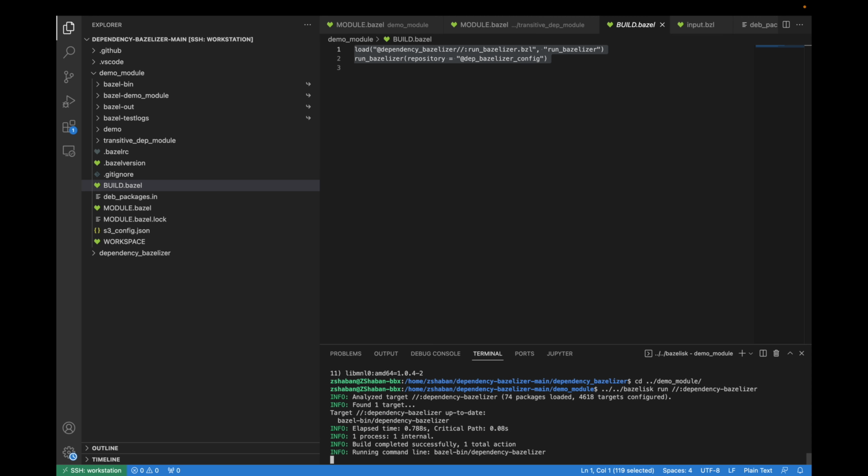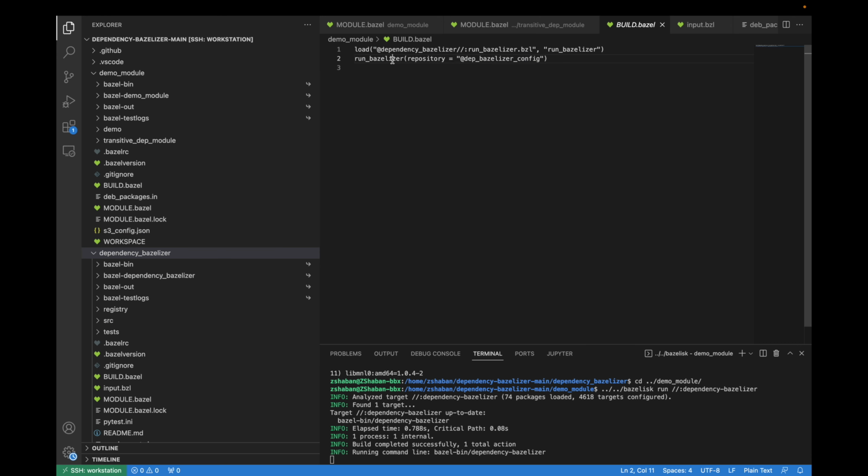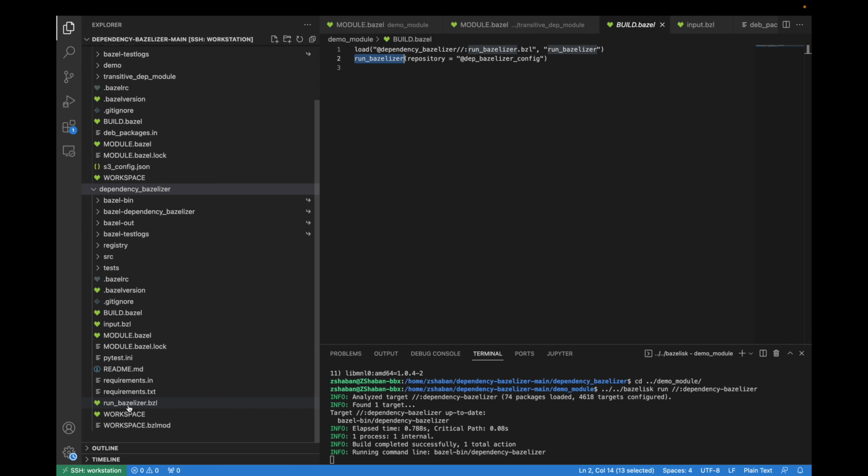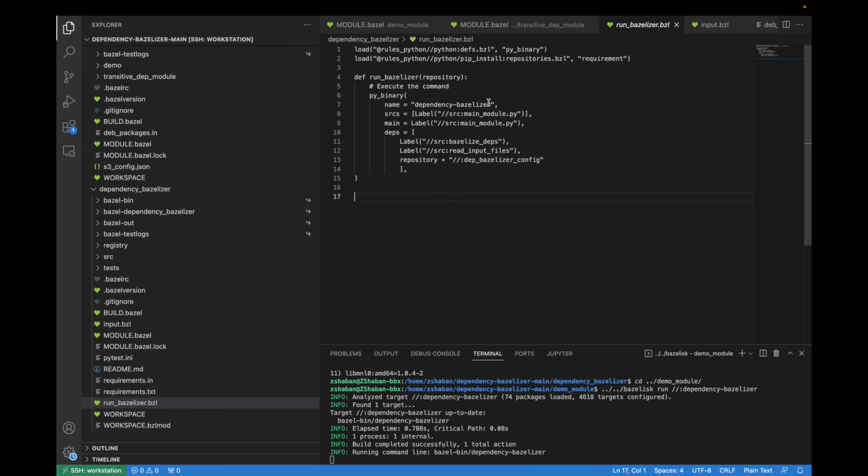So now, as you can see, we don't need to provide the input file and the S3 config because that's the point of the extension, right? It is already provided. And this run Bazelizer is actually, as you can see here, simply exposing the dependency Bazelizer target.